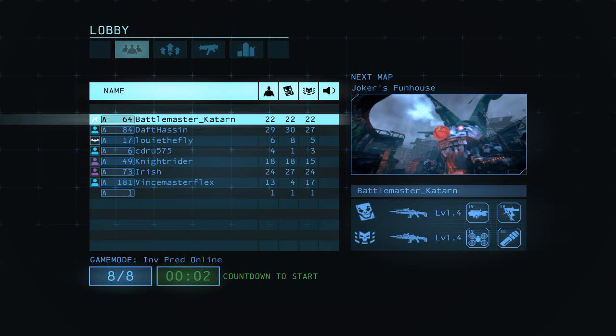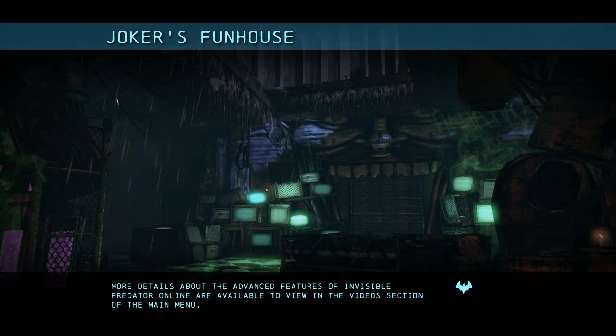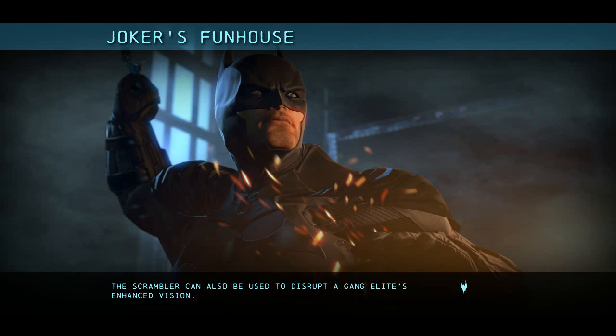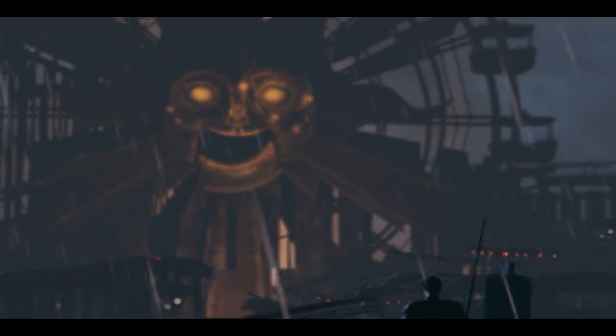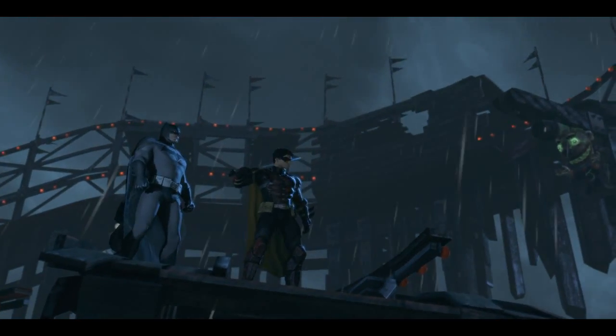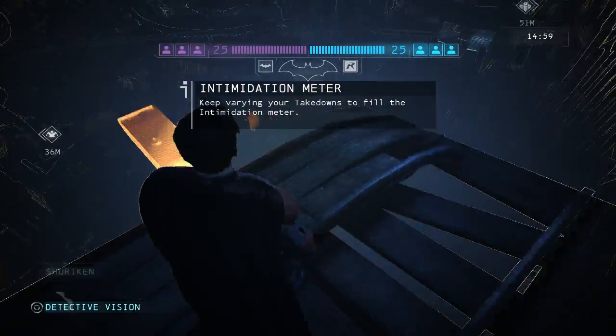So I'm going to be Robin. I found I do better with Robin than Batman. I think Batman's gadgets are worse. And then there's some frustrating stuff like the zip kick and the bullet shield and the explosive gel are on different slots than they are in the main game, both for Batman and Robin. So that's lame.